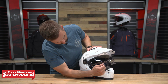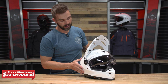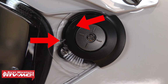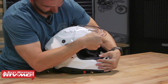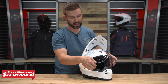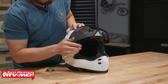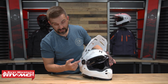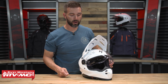But to remove this, and this is where you would want to do this with the visor. If you want to remove it, you have a little arrow that's right here on the shield, and then right here on this mechanism. Once you line those up, you literally just grab the shield and pull it forward and pull it off. It takes quite a bit of force, so I did it one time, and you just grab here and yank forward, the whole thing comes off, and then you just slap the other shield on there. So once you've done it once, it's fine. Just know it takes a little bit of force, but it's that simple. No tools required. You don't have to loosen anything. Just line up those arrows, pull it off, put the other one on there, you're good to go.